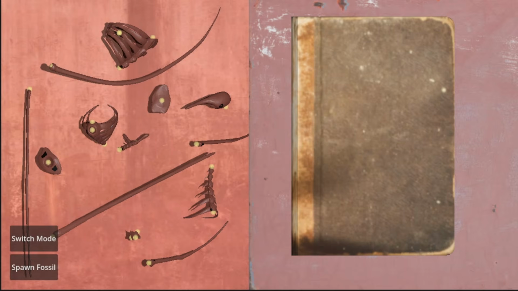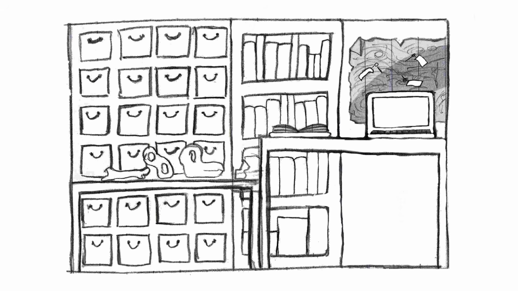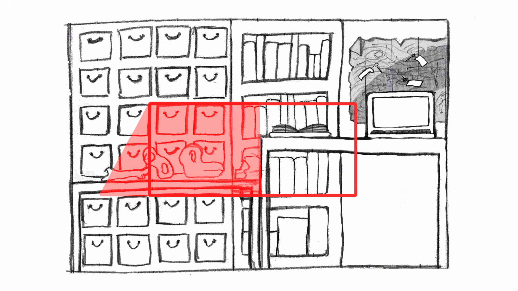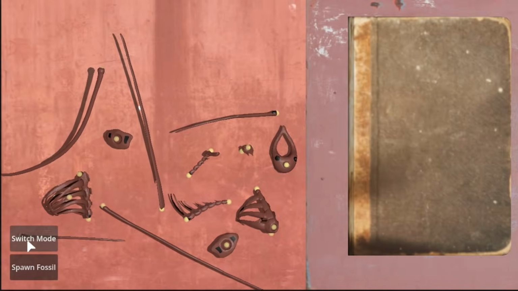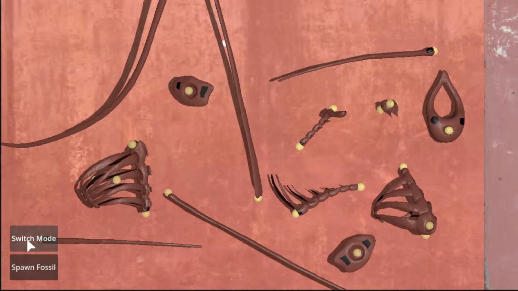Speaking of transitions, I started by creating this new split screen state, where you'll be able to both access the fossils you're currently studying on the left, while having books and research materials visible on the right. In our layout sketch, this is like we're looking down on both tables at once, like this, with a scaling trick to still fit all the fossils on the table into the view. And then I created this simple animation to move from one state to the other.